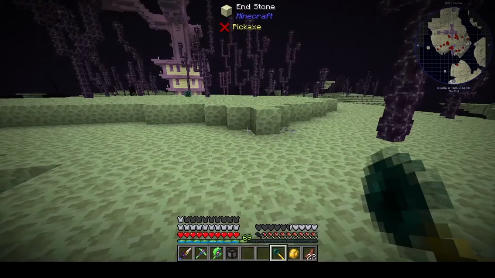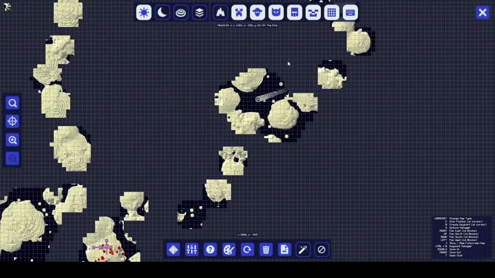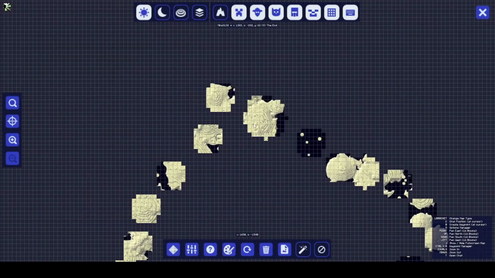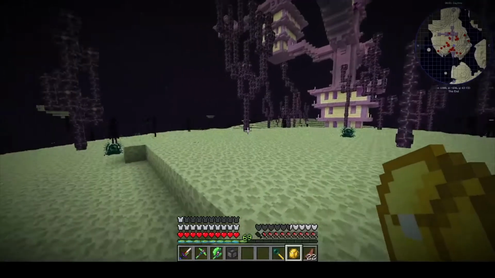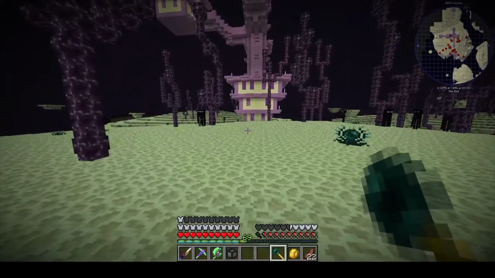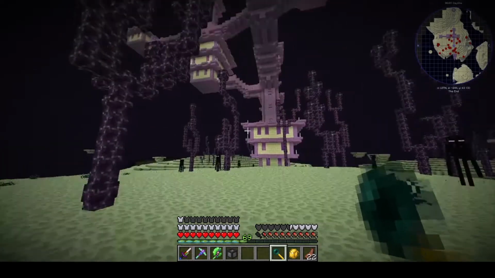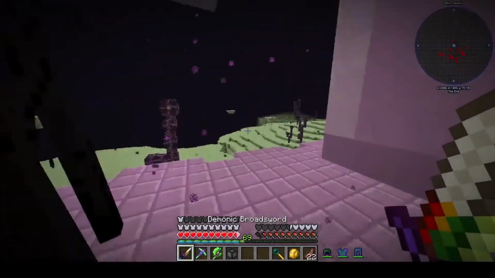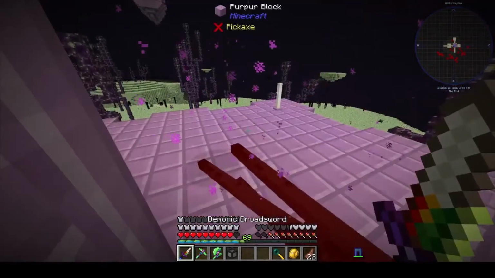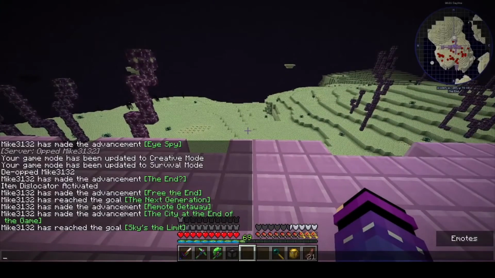Alright, now in order to get home, basically, I'm just going to teleport. I didn't bring a waystone. Okay, alright, well I gotta figure out how to get home now. I will probably end up just teleporting back to the main end island, which is 0, 0, and going from there. So, I'll be back.